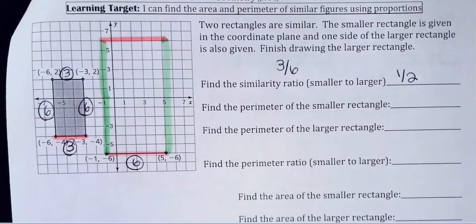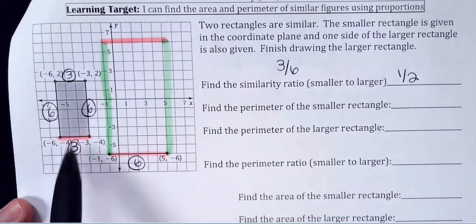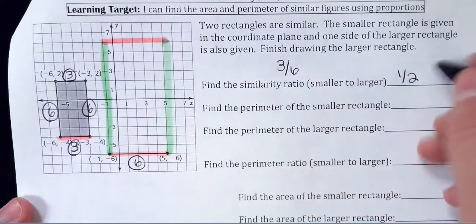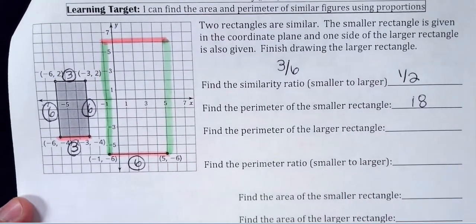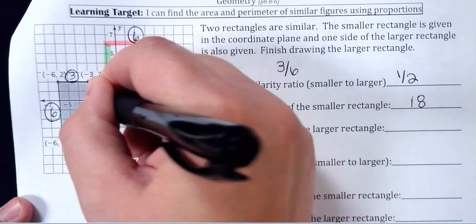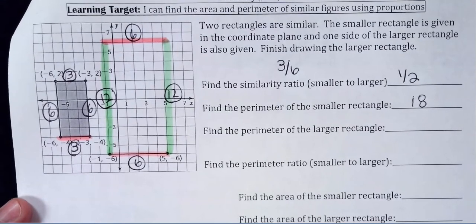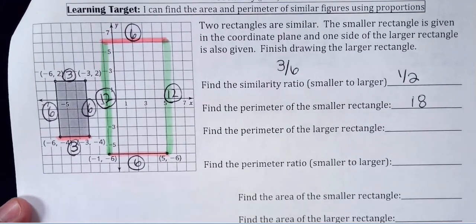Just to prove what we were talking about yesterday, we've got to make sure that our perimeter ratio and our area ratio are correct, that we drew this correctly. So just really quickly, perimeter of the smaller one, we just add up the 4 sides: 3, 6, 3, 6. What would that give me? 18. Now, bigger rectangle, these two sides are both 6, these two sides are both 12. So if we add those up, I'm going to get 24, 36.